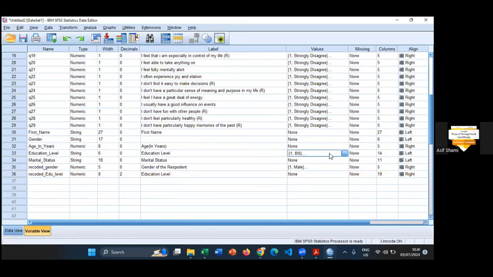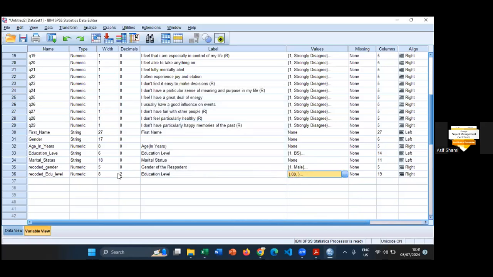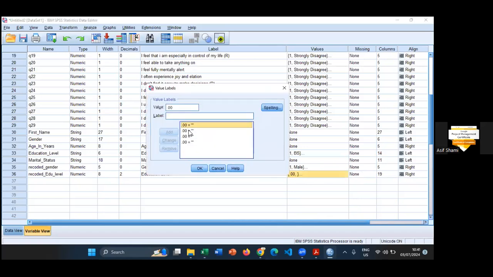Now I convert this education level, copy and paste, which I have done already. Okay, no problem.